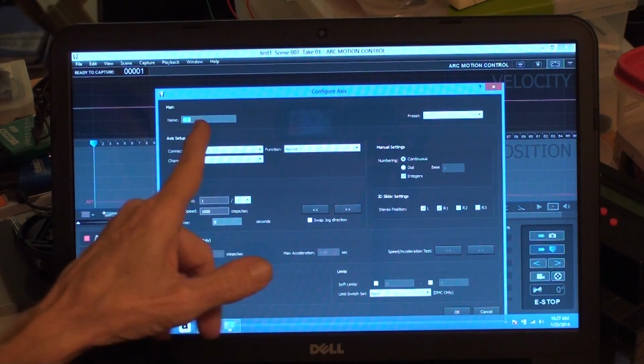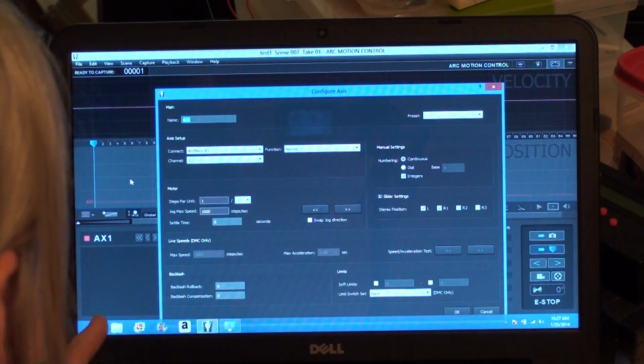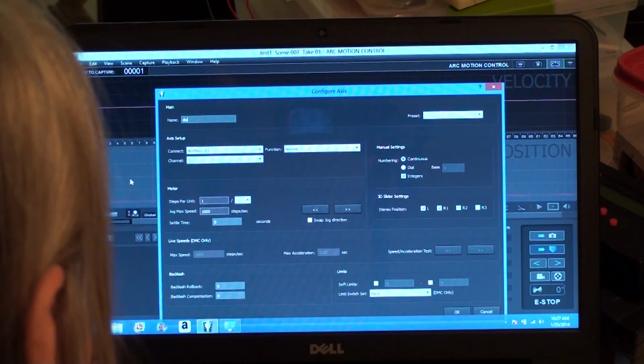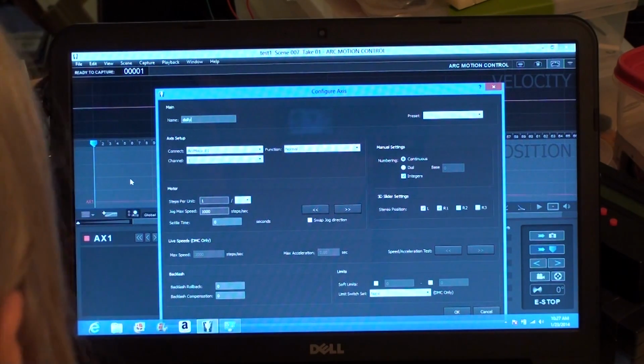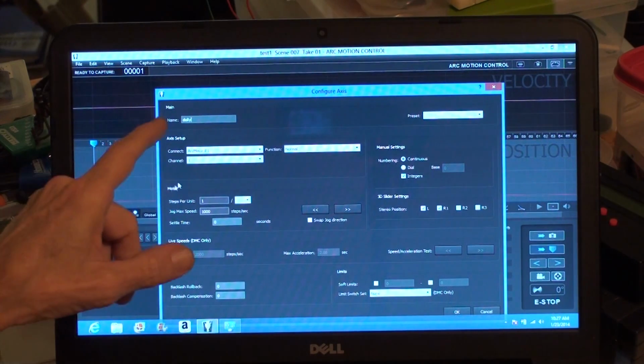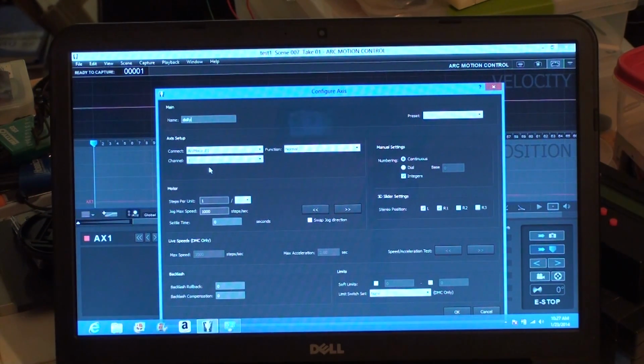So for right now, I'm going to name the axis dolly. ArcMoco 1, channel 1. I'll leave that as is.